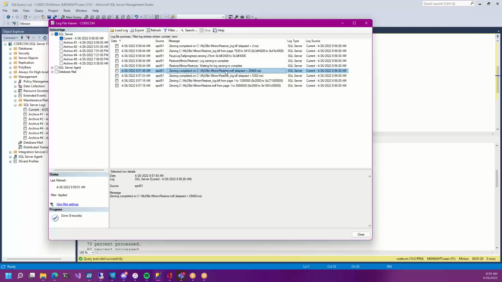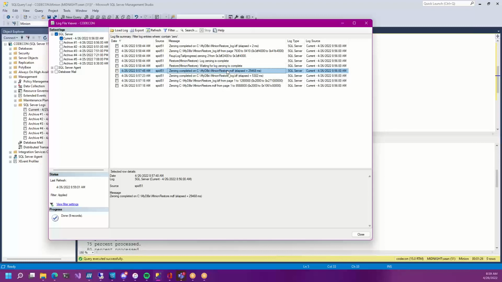And this is how you can tell whether or not IFI is turned on for a system, right? Is if you see log zeros for the data files. Now, you may not have files that grow very often, so you may not be able to see it, right? If you just go into a random system and look at it. So what I tend to do is I would just create a dummy database and then come into the log and see if the data files were zeroed out when it was created. Then I drop the database. So, that's a good way to do that.